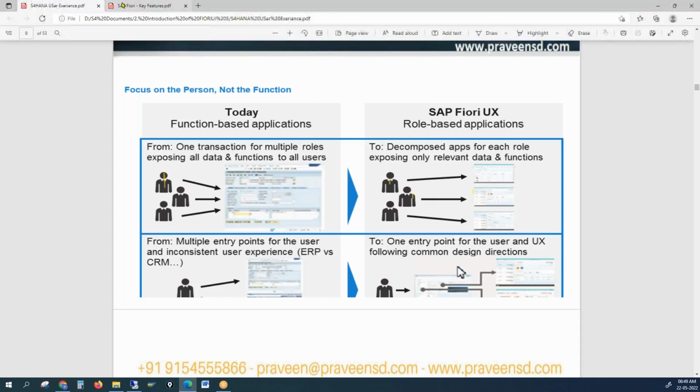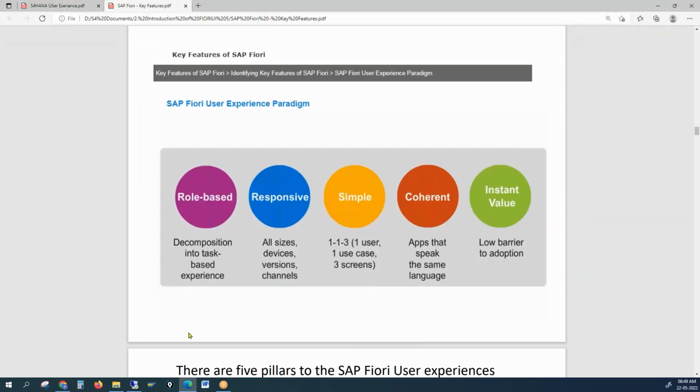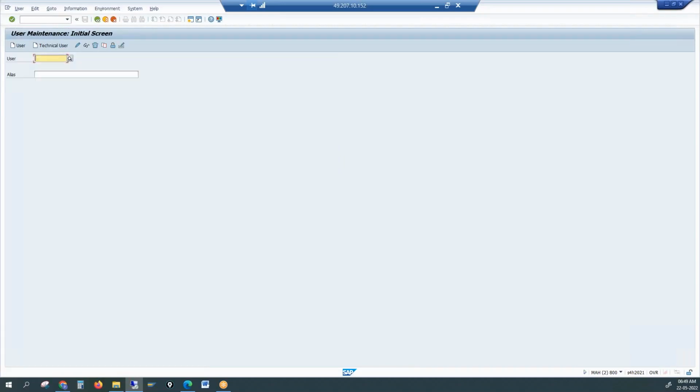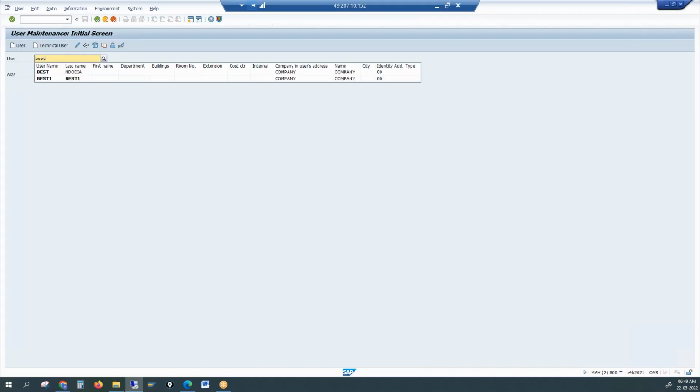Roles are not new. We have roles in ECC as well. There's nothing new in the roles, but what is new is that Fiori roles are different. Our ECC roles are different and Fiori roles are different. In SU01, usually we don't have access in every system for this.